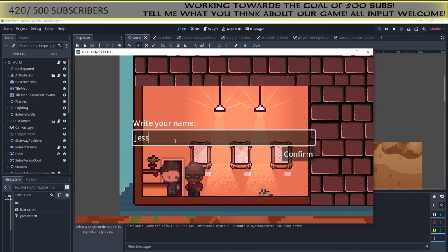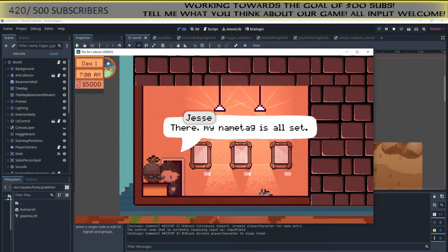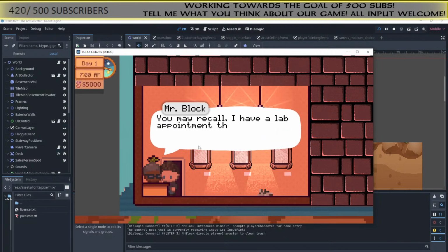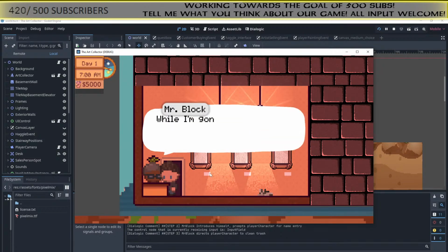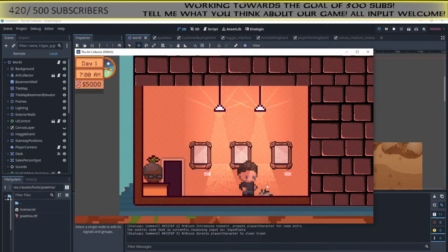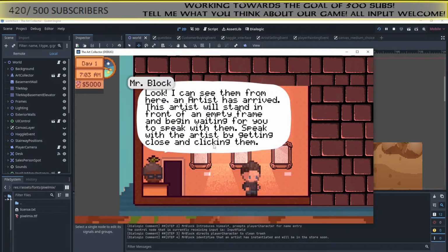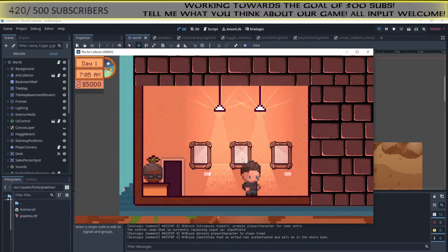You can give yourself a name. See, look at that. Where's my name? Thinking about adding a mechanic where the guests will drop trash, so not only are you trying to buy and sell at the right times and haggle with people, but you're trying to keep your store clean, trying to upgrade it so that it looks the best, so that you can make the most money.